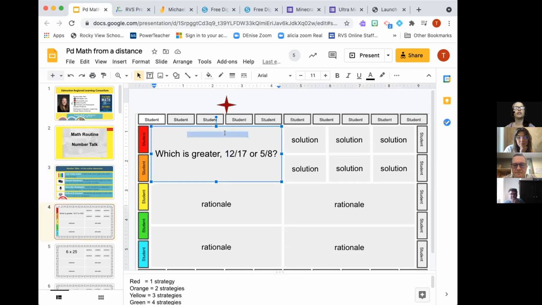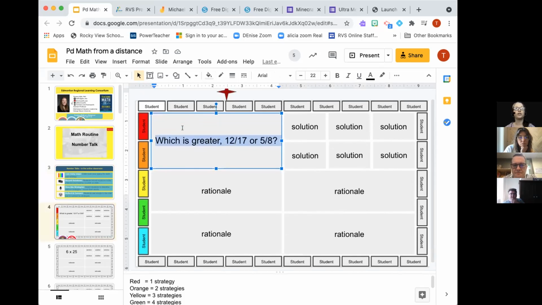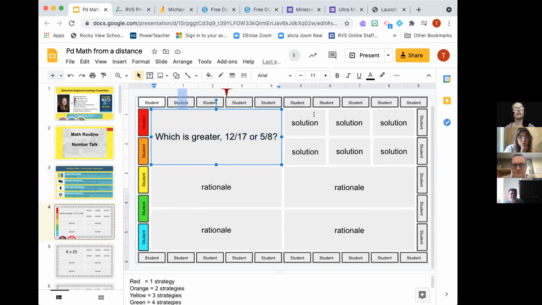Up in the corner here, you're going to notice that that's where I've put the problem that they were going to be working on. And then the students claim a spot. So they'll put their name in there. And then as they come up with different strategies, because there's going to be one solution but many strategies, they just change their box.